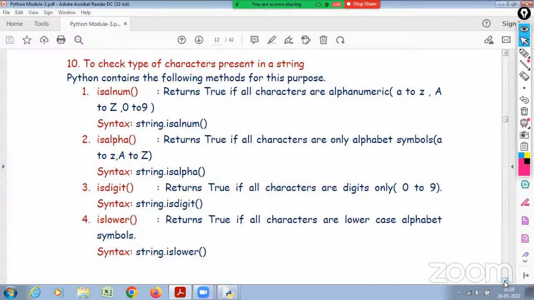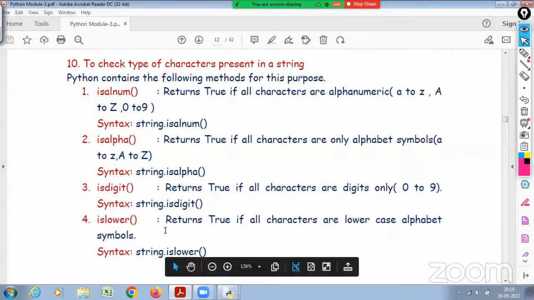And next are the checking functions for strings: isalnum, isalpha. Alphanumeric means the string has alphabets or numerics. If all characters are alphanumeric, it returns true. Isalpha means only lowercase or uppercase letters, and it returns true. Isdigit means only digits, it will return true.